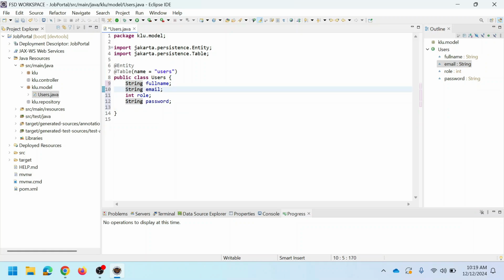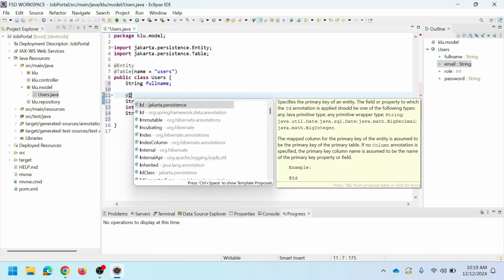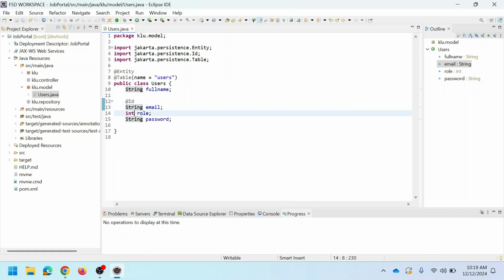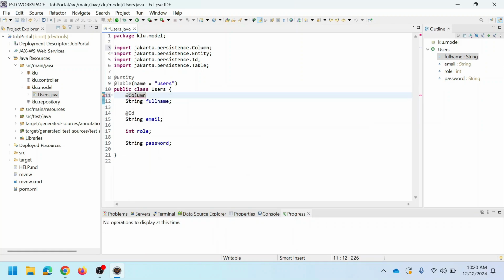Here I'm going to use email as a primary key. So we need to add the annotation @Id. Then map the data members with the database table column names by adding the annotation @Column and the name of the column equal to full name.